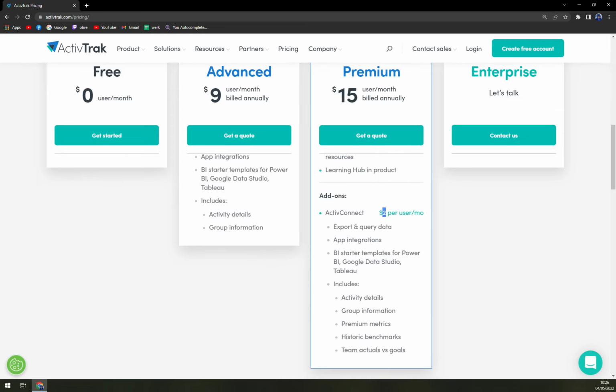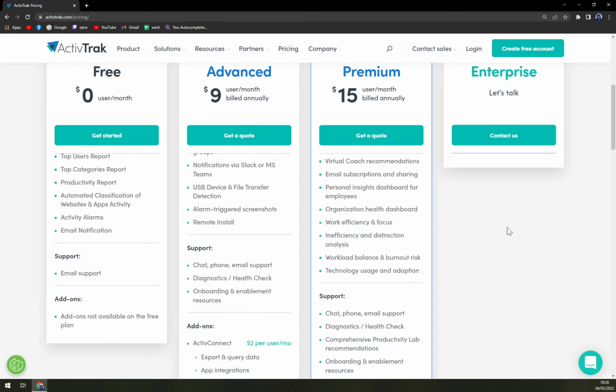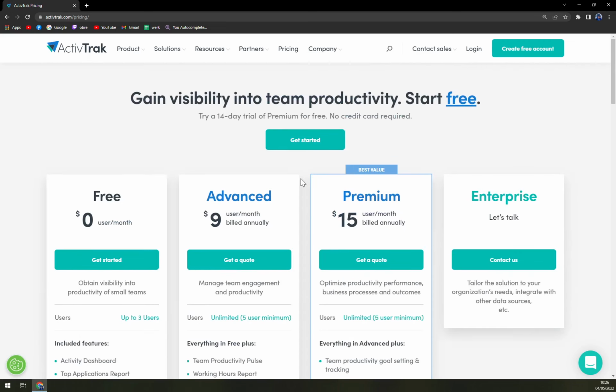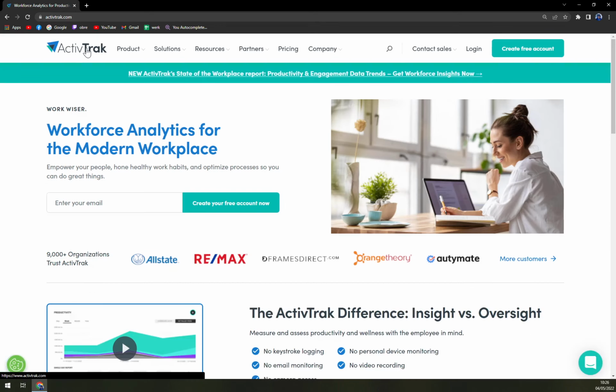Active Connect, it's plus $2 per user a month, and also way efficient and way nicer support. Then we have enterprise, but for this one you have to talk to them and contact them to get a quotation.